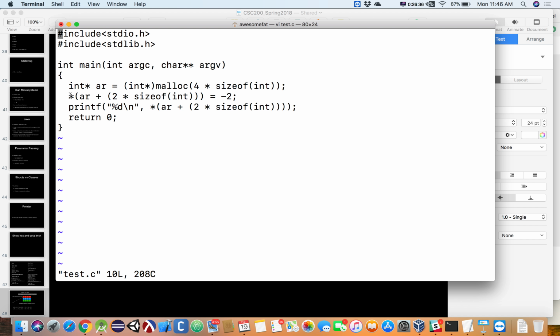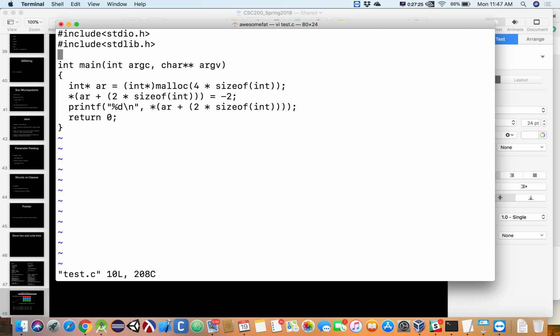All right, so this is kind of showing you how arrays work under the hood. I'm creating my array, which is giving me the base address of AR, followed by enough land to hold 4 of these. Then I'm directly filling bucket 2 of that array with a -2. So I'm saying go to the base address, add to that 2 times the size of an integer, and that'll take me to what we think of as the third integer in there because it's bucket 0, bucket 1, bucket 2. And I want to store at that position a -2. Then when I go and print the number that lives there, I will print out the value, that's what the star says, the value at this base address plus 2 times size of int.